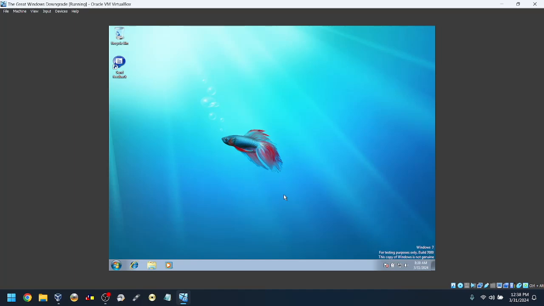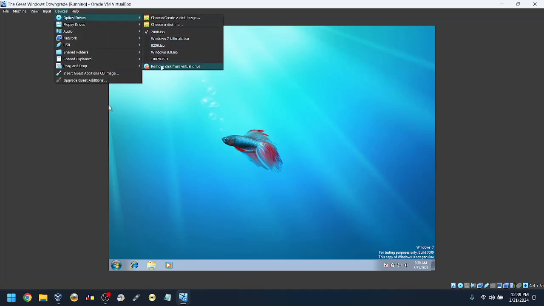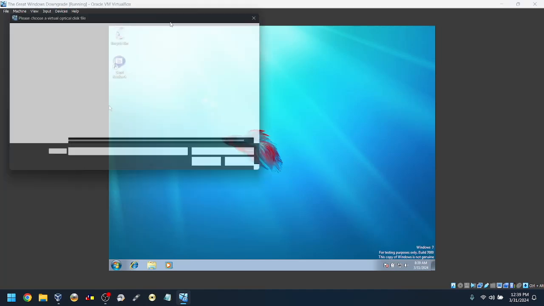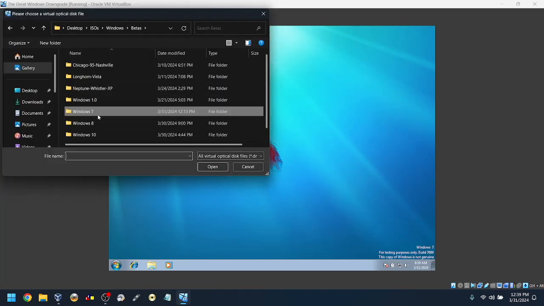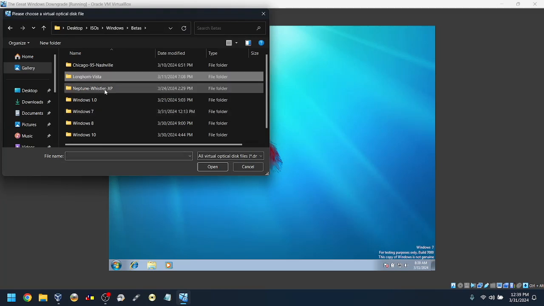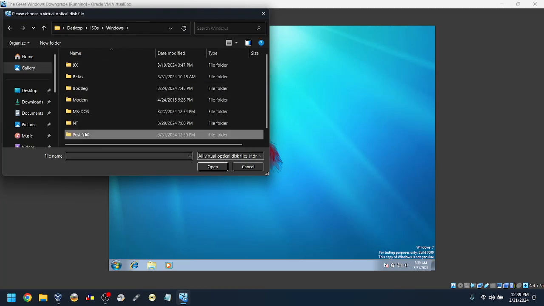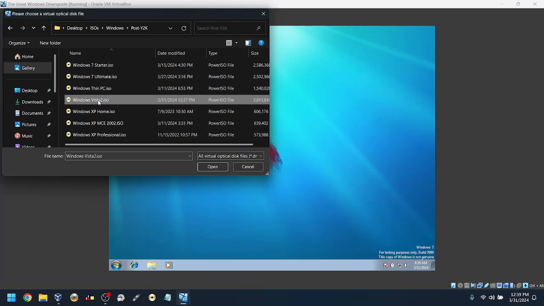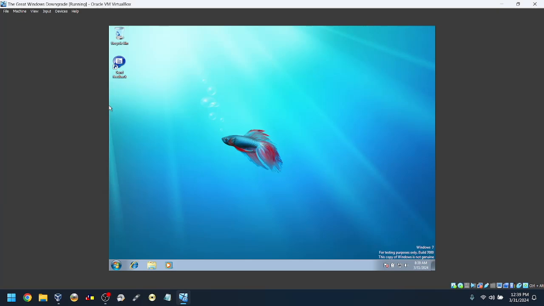Okay, so I managed to burn the DVD I made into an ISO image, so now we're going to put it in. I called it Windows Vista 2 because the Vista download was currently in progress, and I didn't want to interfere with it. Okay, that should do.